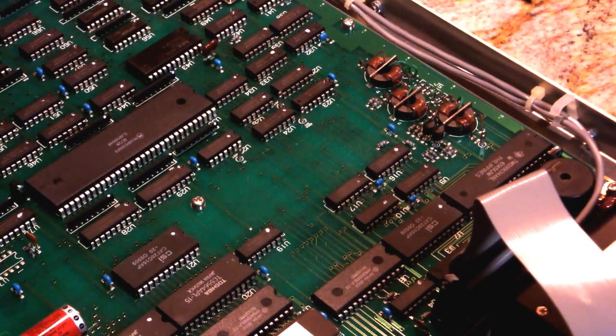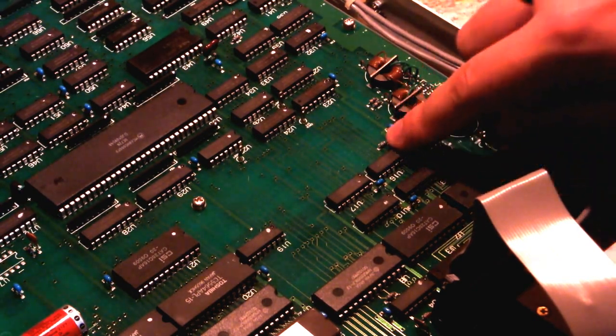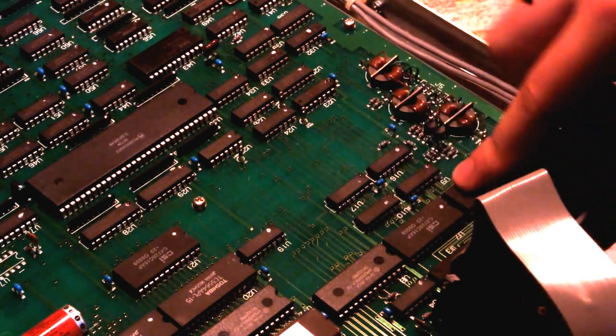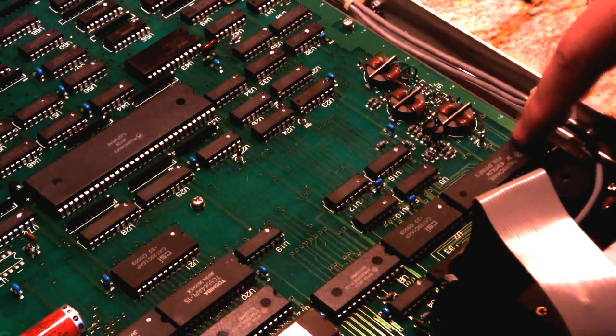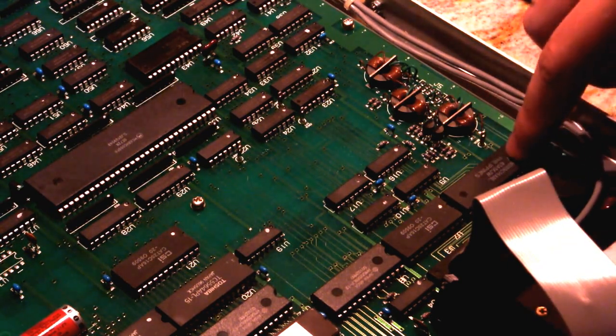And the 165 is a parallel load shift register. So I guess they're just using these as buffers, or they may be driving serial signal in. I'm not sure why they'd need both of these, because they seem to be tied in parallel. Not quite sure what they're doing there, but obviously they're driving into the bus of this TMS GPIB controller, I believe is what's happening there.